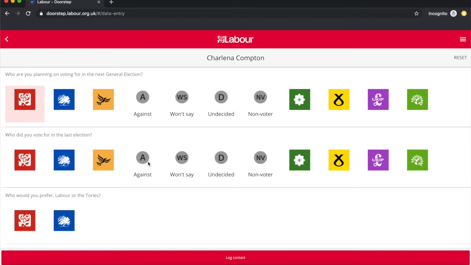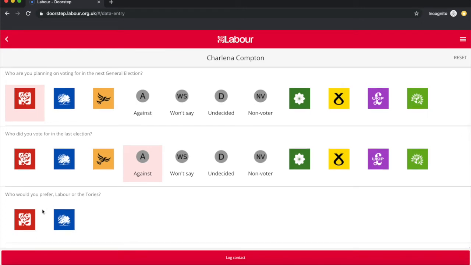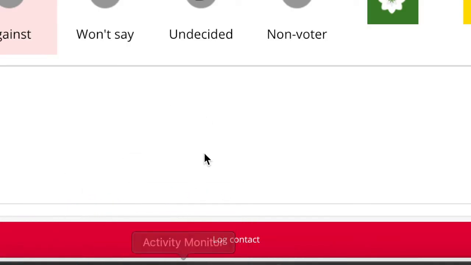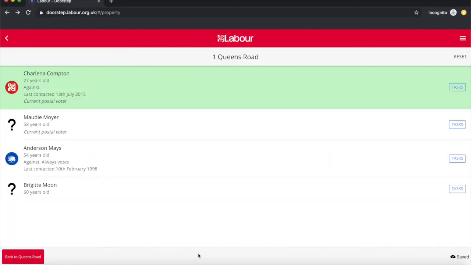You could say they were against. And you could ask the question, who would you prefer, Labour or Tories? And you would record your response there. And then all you would do is click Log Contact. So that is now logged and synced directly to the network. So there's no data input, it's automatic.